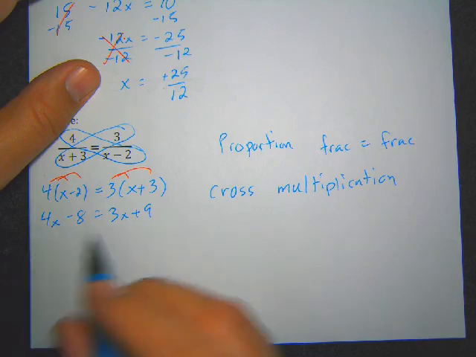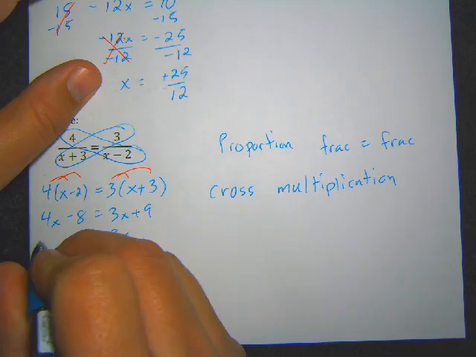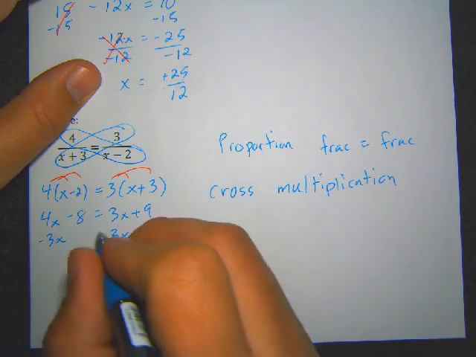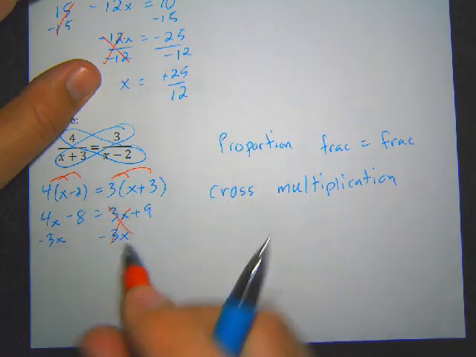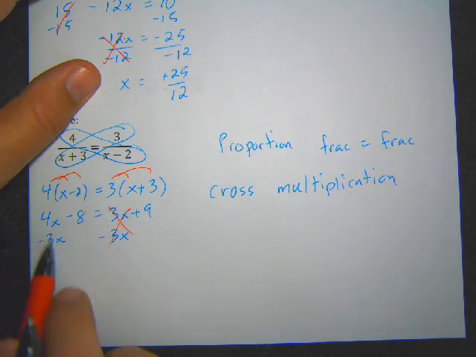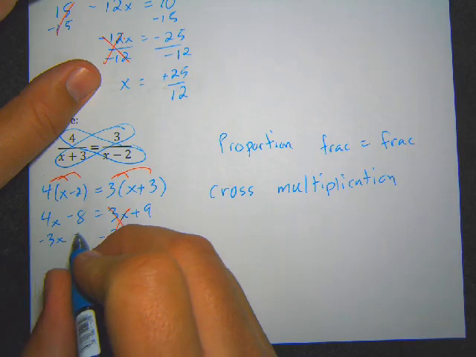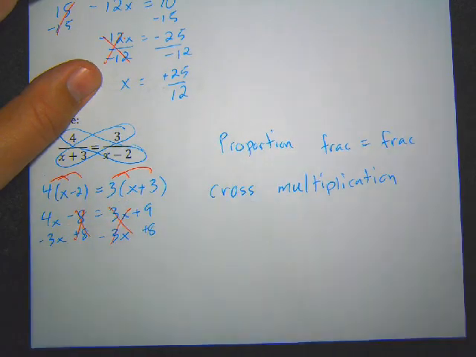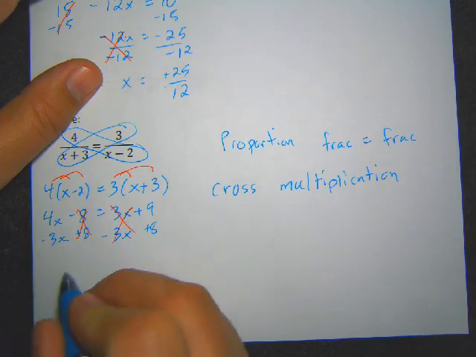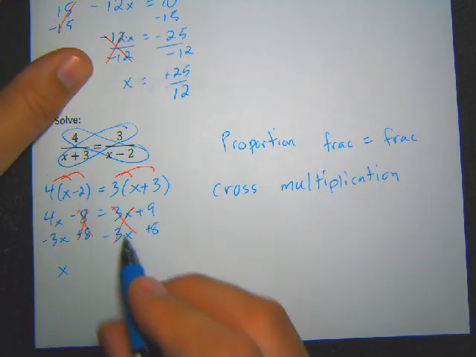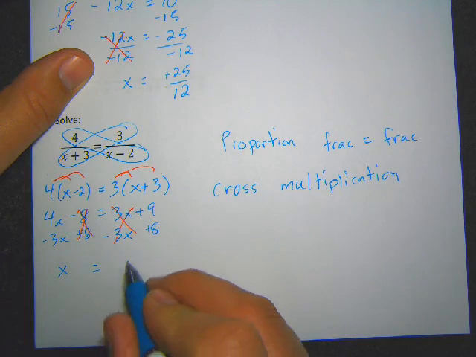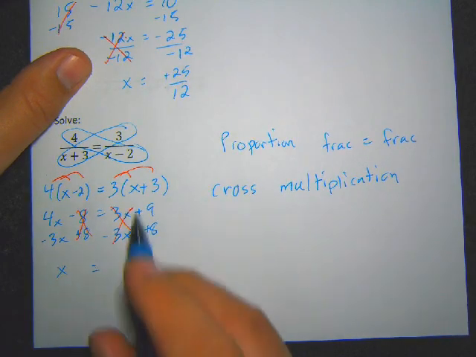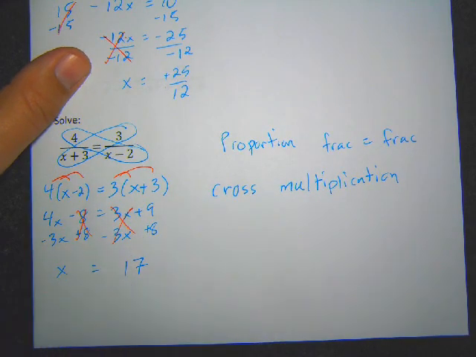I'm going to get all the x's on the same side, so I'll subtract 3x across, which means I'm getting rid of this, which means now I need to move the 8 over to this side because I want just x's on this side. So I'll add 8 to both sides. So 4x minus 3x just gives me x. There's only one of them. Equals 9 plus 8 gives me 17. So after doing the work, I find that x is 17.